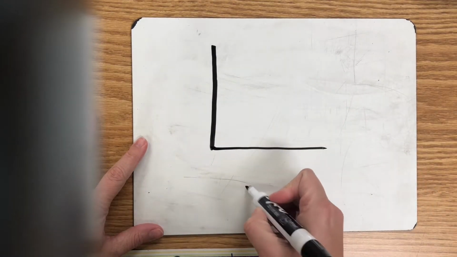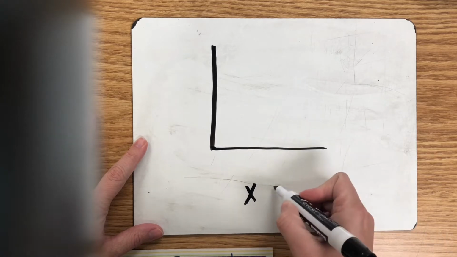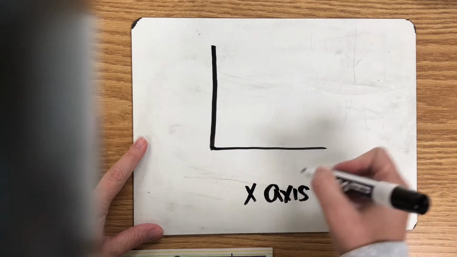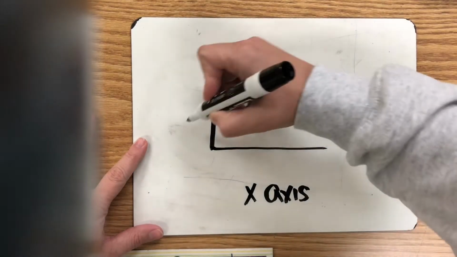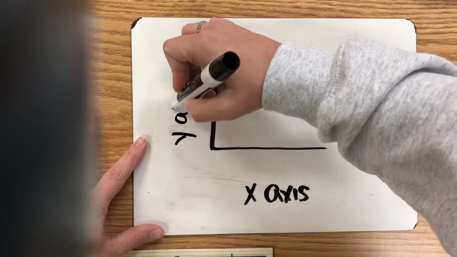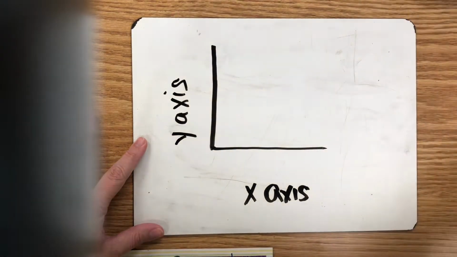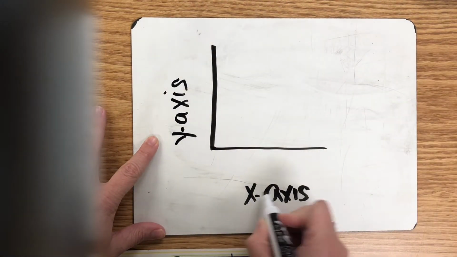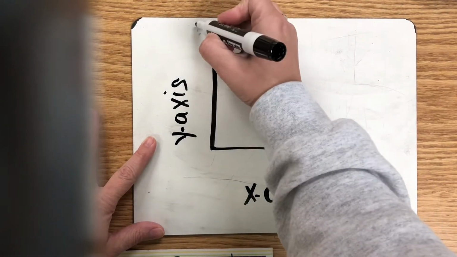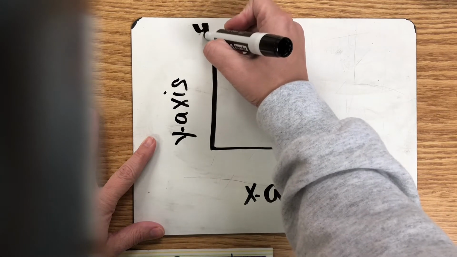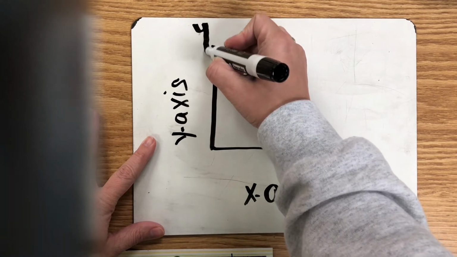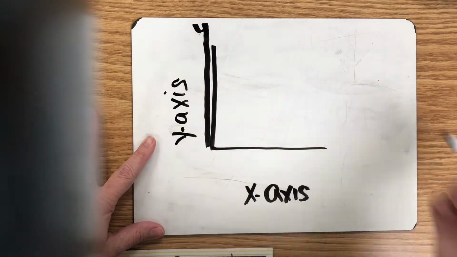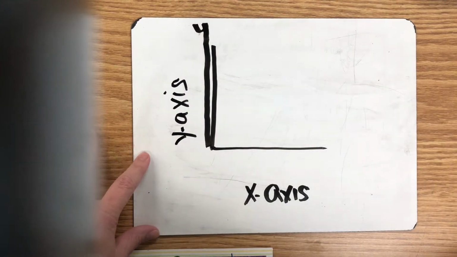This axis is the x-axis that goes straight across. And that one is the y-axis, it goes up. You can kind of remember that as, you can make a y, and your stem from your y can just go straight down. Okay, that's kind of an easier way to remember it.